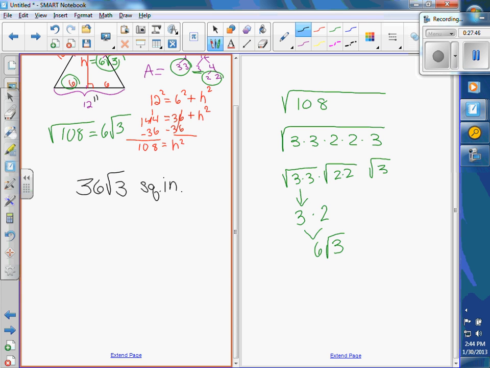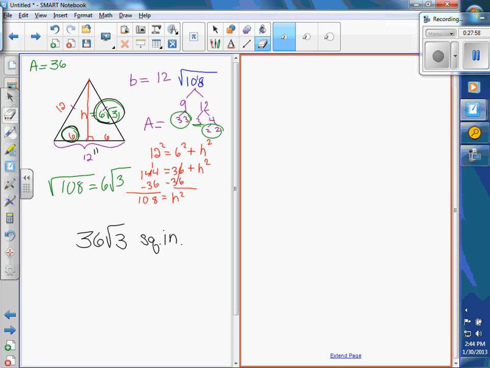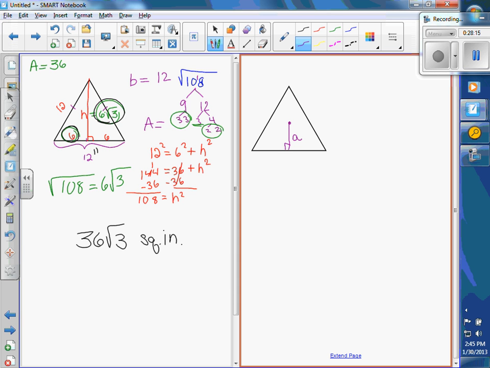Wait, what did you just do to make it 36 times the square root? I did half the base times the height. The reason I did that is the formula for an equilateral triangle. It's also a regular shape. So couldn't you use 1/2 the apothem times the perimeter if it's a regular shape? It has an apothem, right? You should be able to figure out the apothem yourself.